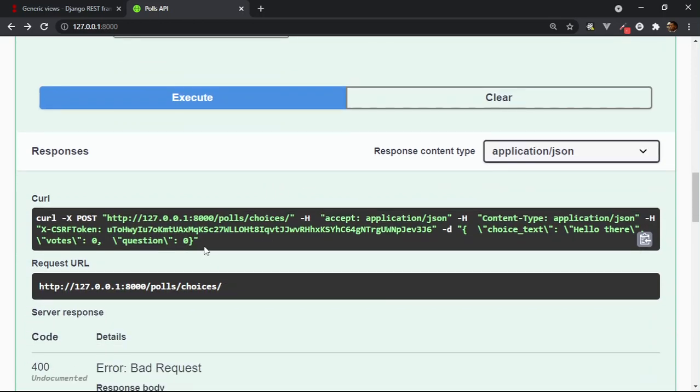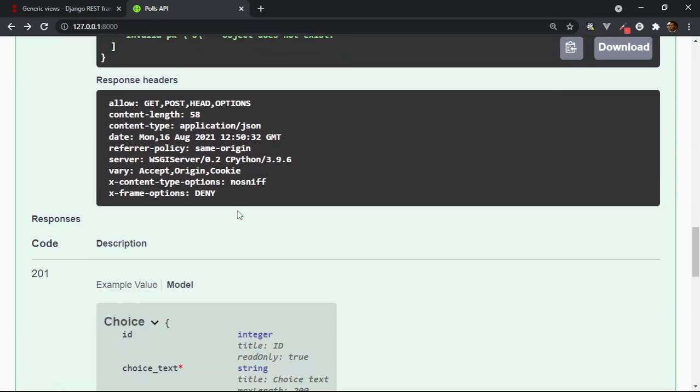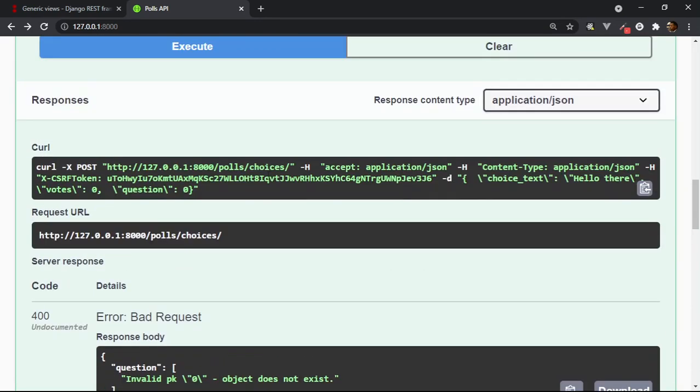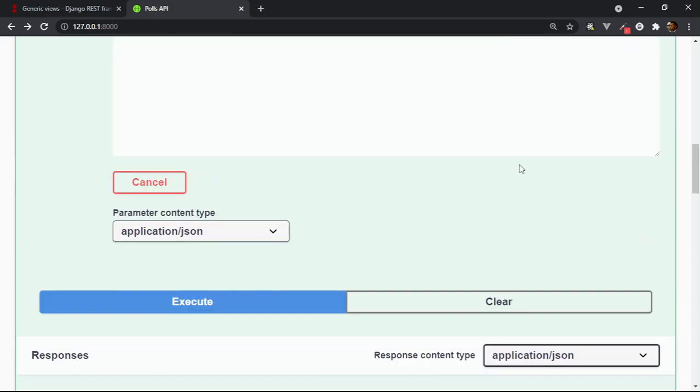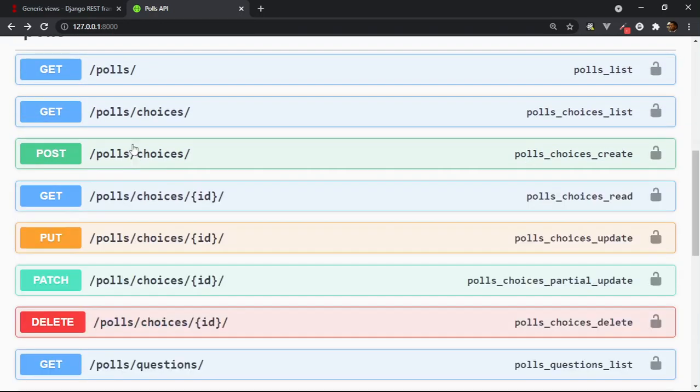For example, if you're using Linux, and I think Mac can work too, you can simply copy this and paste it within your terminal to do the same thing. Then it will also show me errors here and here. But I'm just showing that you can have this kind of nice interface which you can use to view your application.